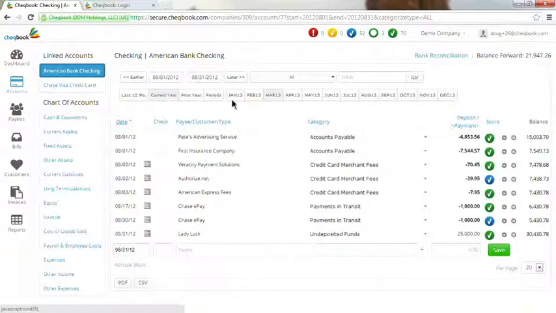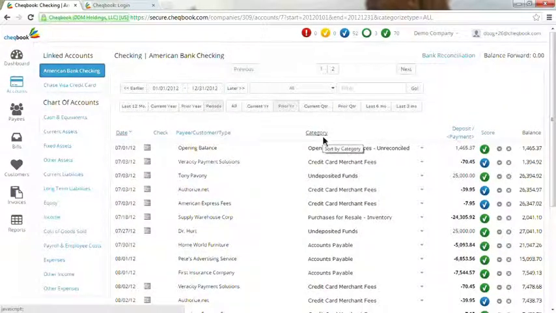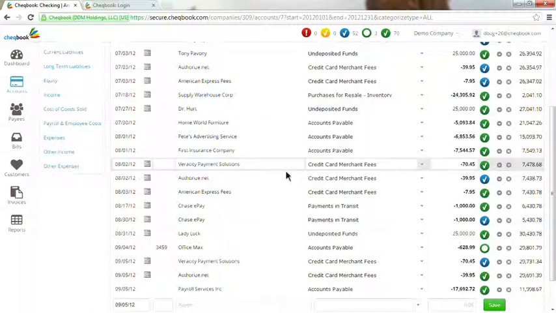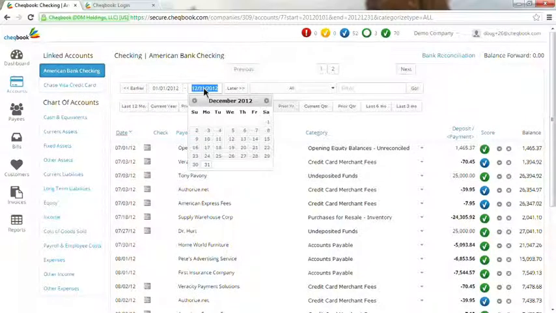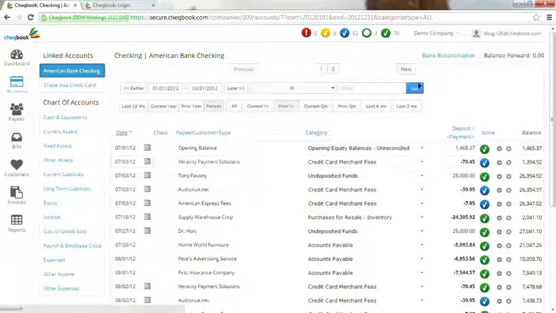The other button is if I click the current year button over here on the left, it now changes from January of 13 to December of 13. If I click the prior year, I get January of 12 to December of 12 on these quick jump buttons. If I click periods, I get all current year, prior year, current quarter. So if I click the prior year button, I will get all the transactions from 1/1/2012 to 12/31/2012 in my register. They come up very quickly. So without a lot of trouble and hassle or having to type a date range in up here, which by the way you can do besides also using this, you can quickly pick the date range that you want and have it show up on your screen. Okay?